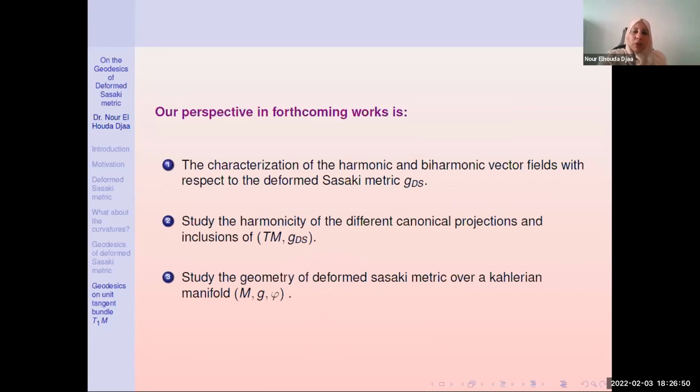For perspectives in forthcoming works, we can characterize the harmonic and the biharmonic vector fields with respect to g_DS. Also, we can study the harmonicity of some canonical projections or inclusions of g_DS. You can study also the geometry of this deformation, the geometric structure, or any complex structure, for example, the Kahlerian.